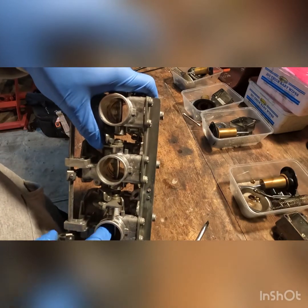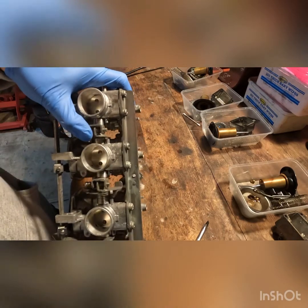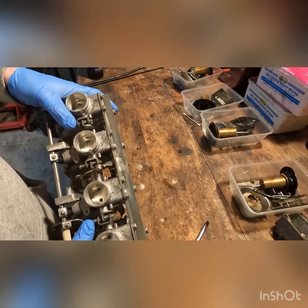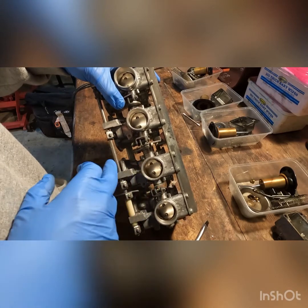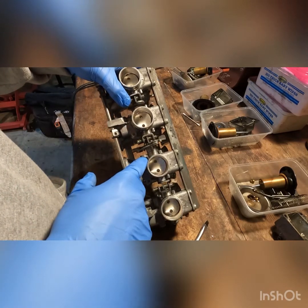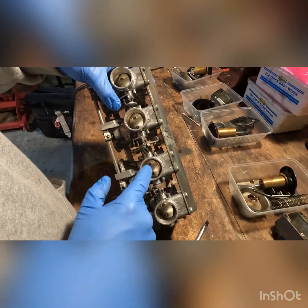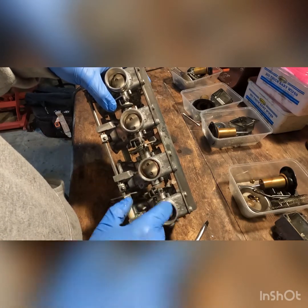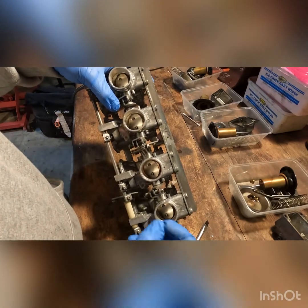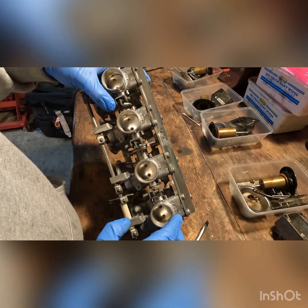And just with the butterfly, you know, it's always good to rub your fingers, try and get some clean there. And you can do what's called a bench synchronize, where you put a very measured, like if you had a very specific size drill bit, you could put it through the master, which I believe, looking at it, is this one here. So you could put like a 2mm drill bit in there and let it rest, and you would theoretically know that all the others should just let a 2mm drill bit slide in and out. That's what you do in terms of a bench synchronization.